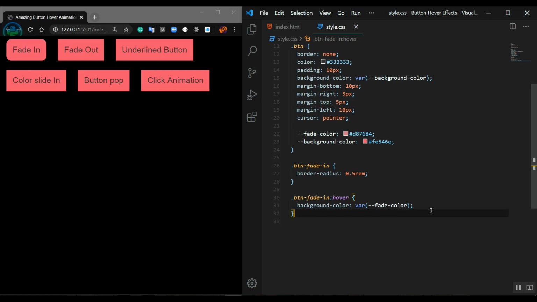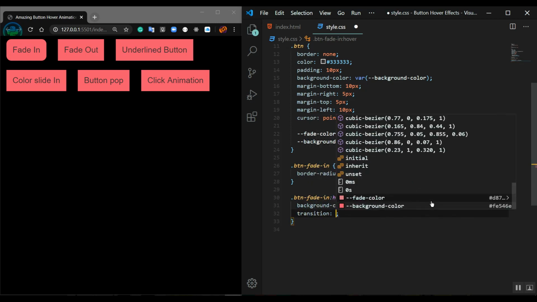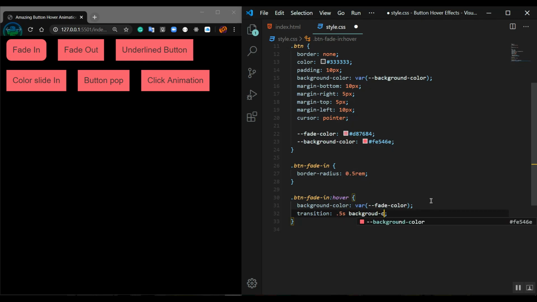Oops, so abrupt. We need to apply a transition, my friend. Transition. 1 second, or actually 0.5 seconds. Background color, or actually no, all ease in out. That sounds nice. Okay, you see that? That's nice. When you want it to fade in, it goes to a lighter tone. I couldn't actually find a proper color beforehand, so I'm sorry for that, but yep, that managed to work.